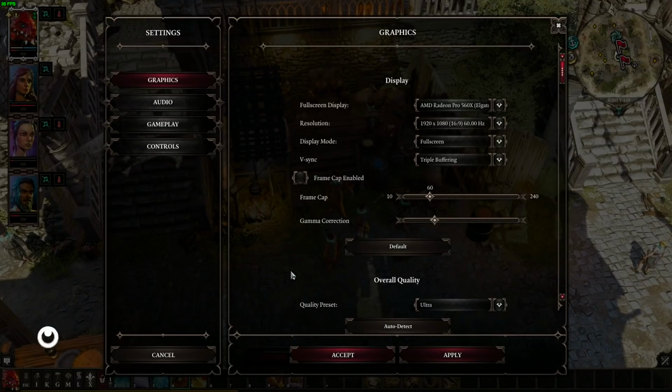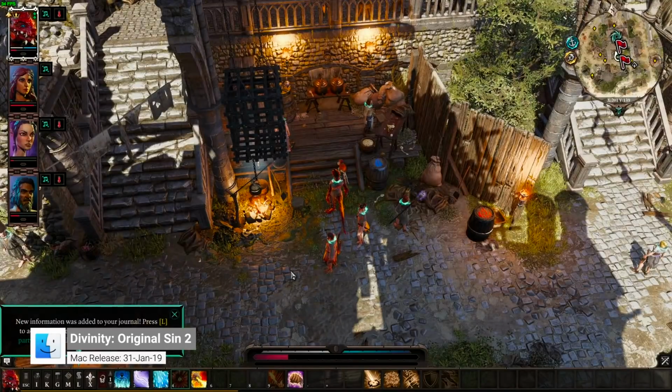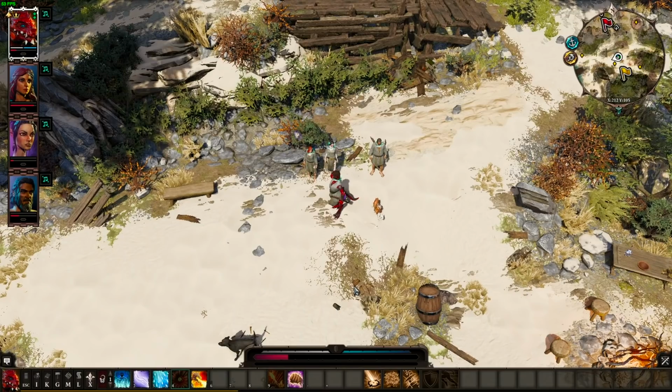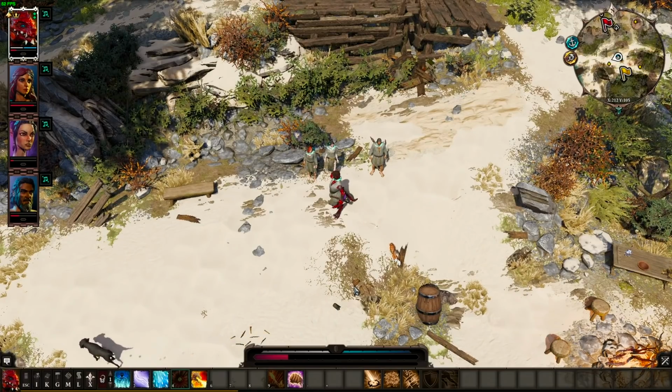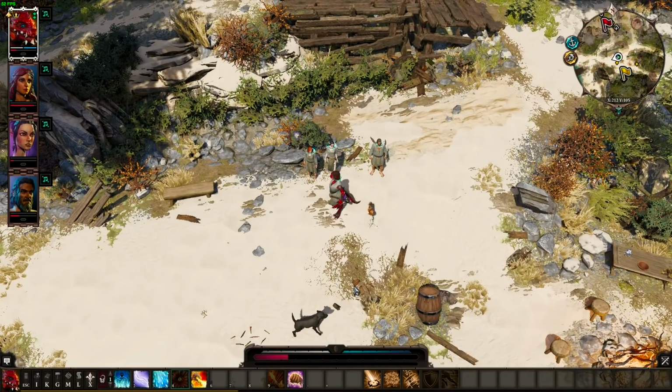Okay, Divinity Original Sin 2. Now, this game, first up, the default settings, it's run at the Ultra preset, 1920 by 1080, and it's running at about 35 frames per second, which is pretty decent, but I don't want 35 frames per second. I want around 60. Okay, so we are now running the game at 1080 high settings, and we've got Bloom off, I believe, and VSync off, but we're getting about 53 FPS.